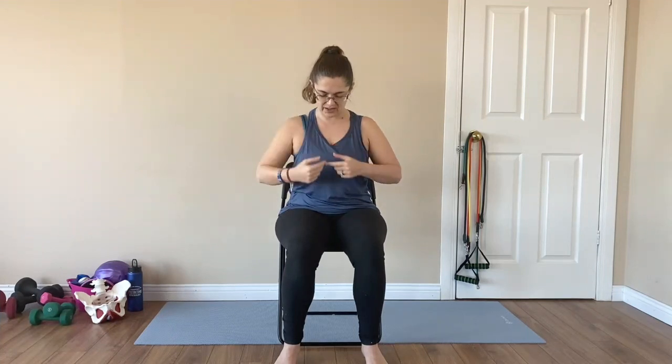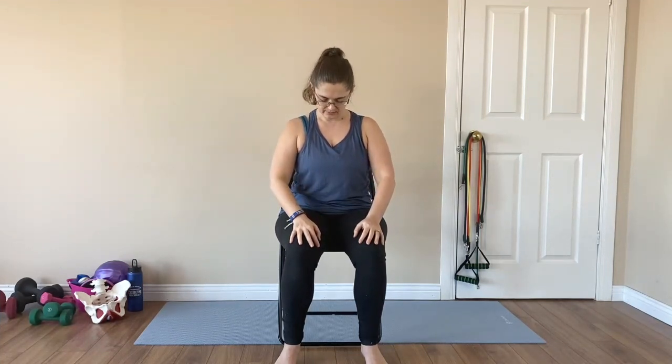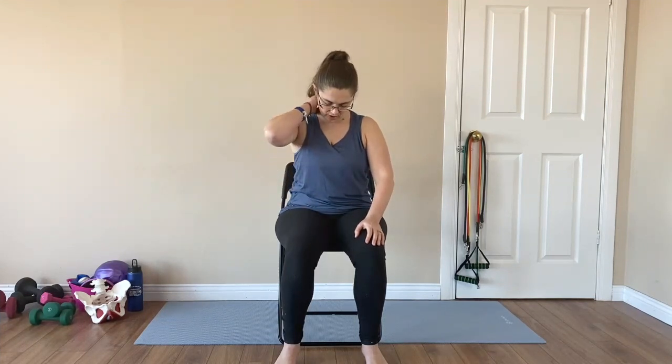All right, now we're going to work with our neck because we want to relax our jaw. So I want you to tuck your chin, feel the stretch up the back of the neck, and just inhale, exhale, and now drop the head back as far as feels comfortable. And forward. Really helping relax our jaw by stretching out down the back of the neck and opening up. And coming back to center.